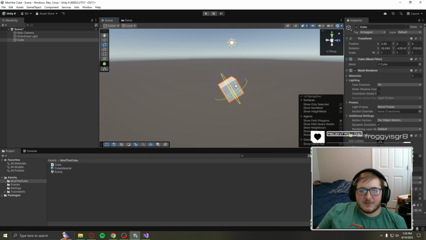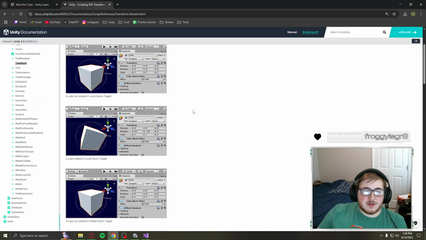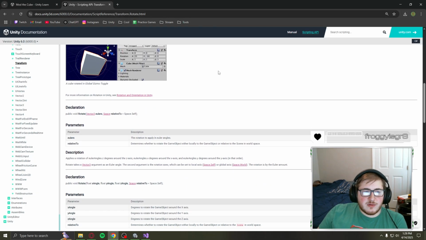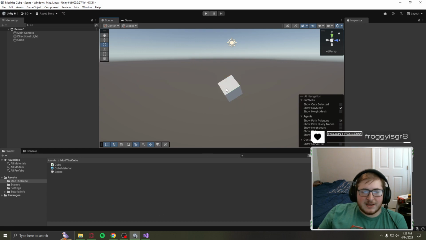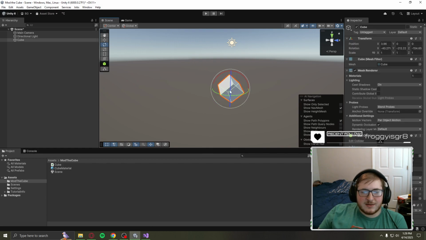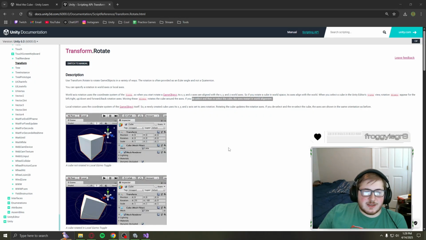I see. So the next thing to take away from that is how to do that in code. Well, no, so that says that's in the scene view. Oh, I see. This one says if you deselect and reselect the cube, then it resets the orientation. But I guess that must have been updated because it kind of snapped back now. Very cool. So let's see what else it says.